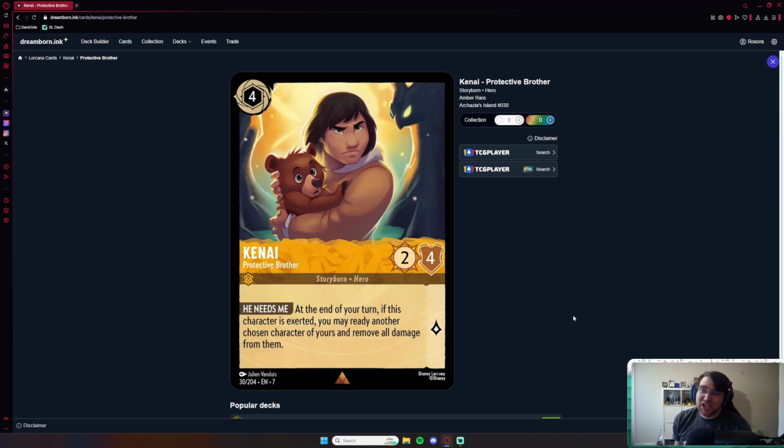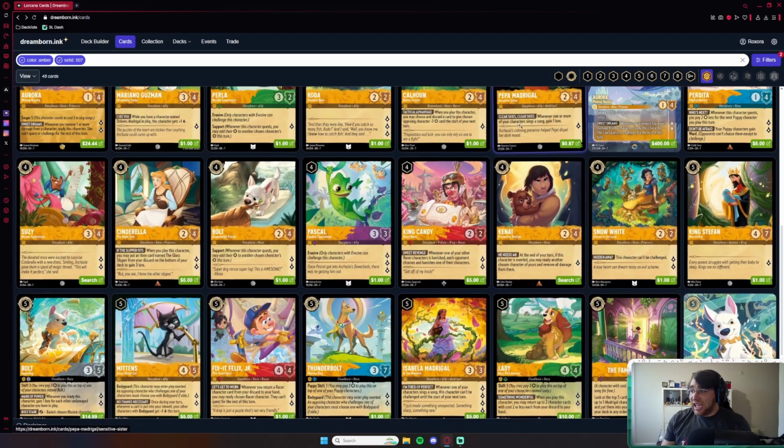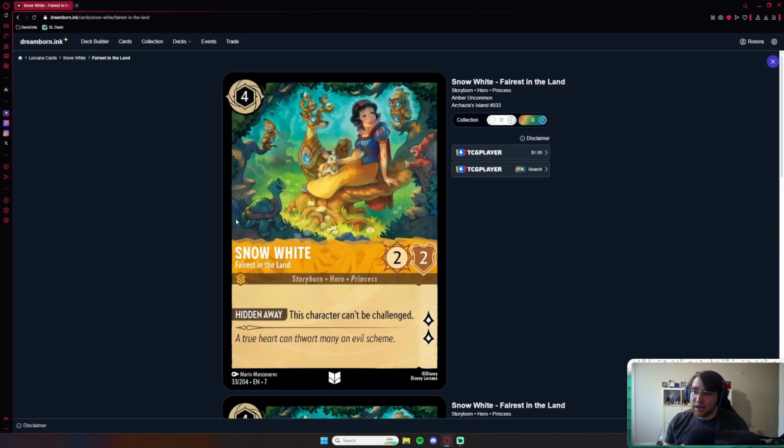It's a hero, which is nice. But again, this effect is just a little bit too weak. The removing damage is kind of interesting. It can actually kind of work with Aurora. Interesting that you can heal up a character and then ready Aurora after singing as well, so you can kind of ready 2 characters instead of 1, but that doesn't change my evaluation of the card.